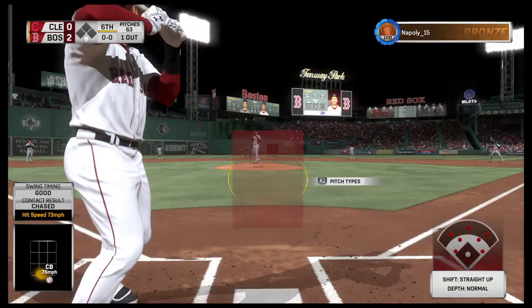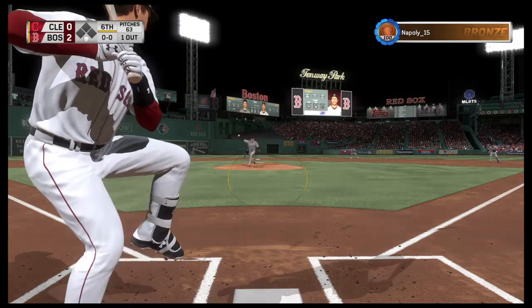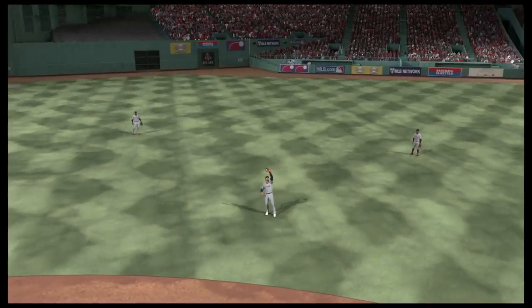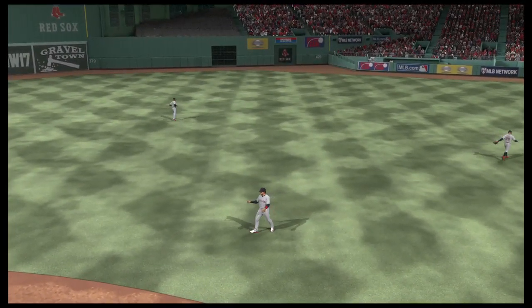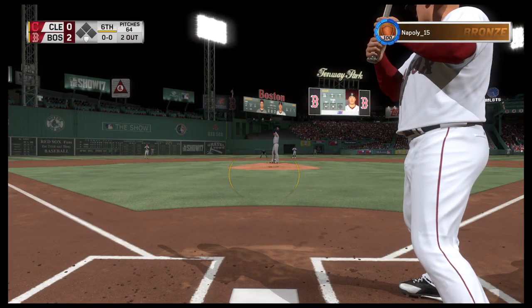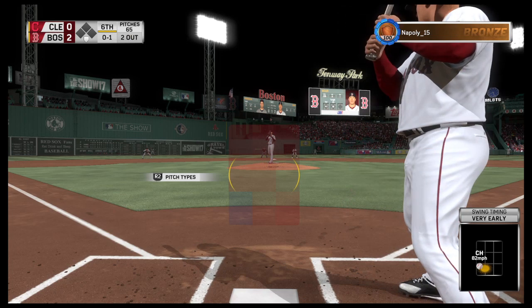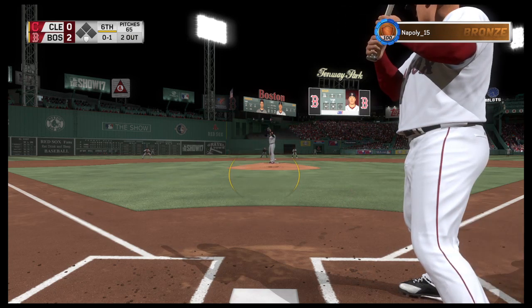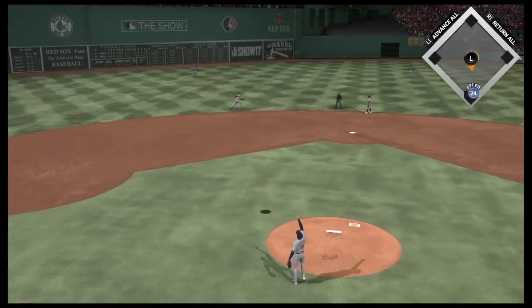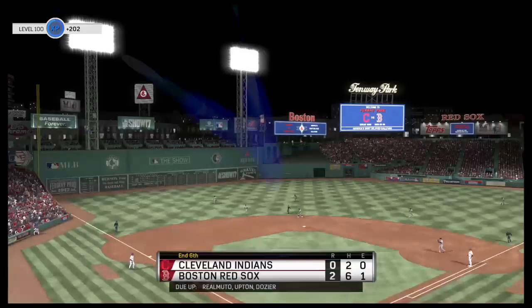Here's Buster Posey — one-for-two on his line so far in the game. He gets under this one as the ball is skied into very shallow right — under it is Dozier, and there are two away now. Digging in once again, Justin Boer — one-for-two with a triple so far. Good off-speed pitch, had him out in front for strike one. Ready with the nothing-and-one pitch — had him pulled as this is popped up back behind short. Bryant is there for it, makes the catch, and that'll retire the side.